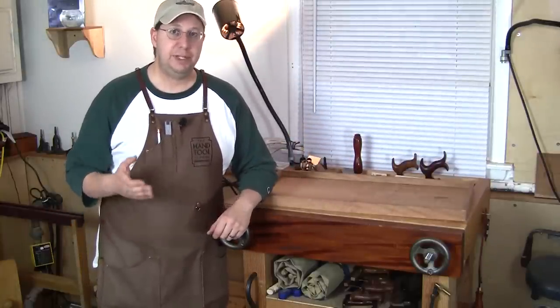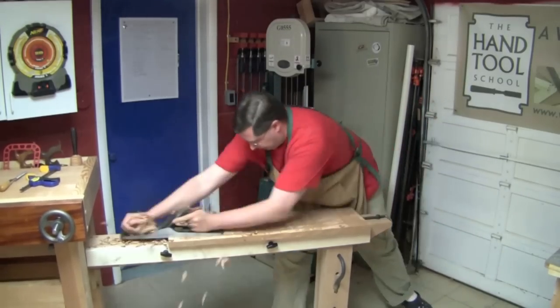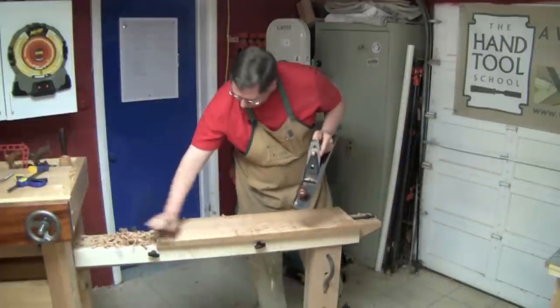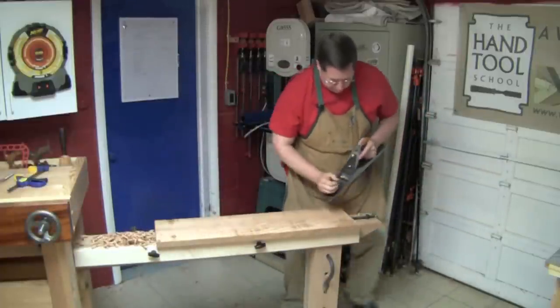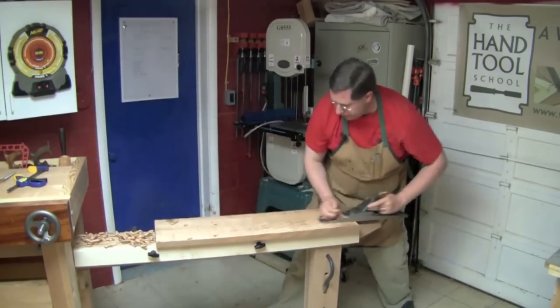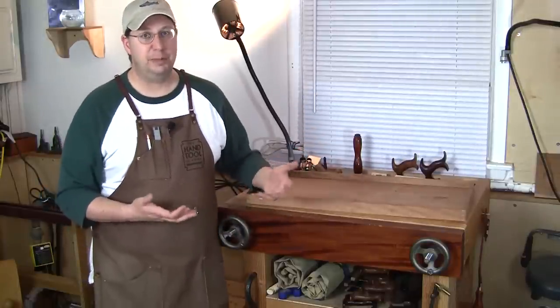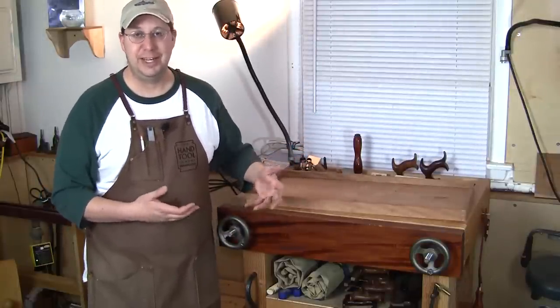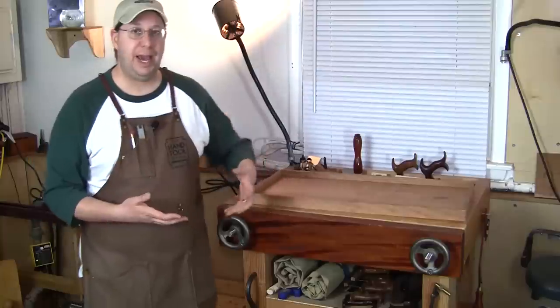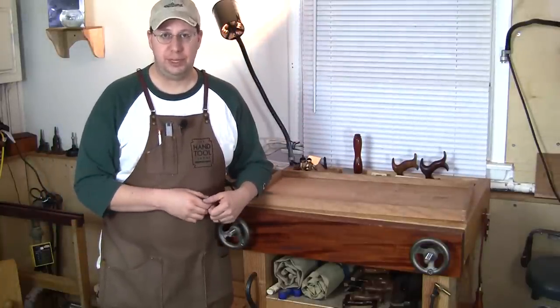The planing beam did fill that niche, but I've got a Roubo workbench, an almost 9 foot workbench right off here off camera, so why would I need that planing beam? It was just taking up space, and when I remodeled the shop, I gave it to someone who could really, really use it. So, you know, the fact that I don't have it now shouldn't be a reflection that it's not a good idea. If I ever take this bench back out on the road for shows or something like that, I will probably build another planing bench.